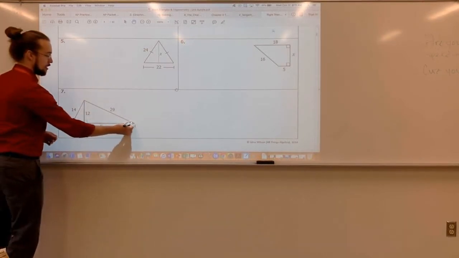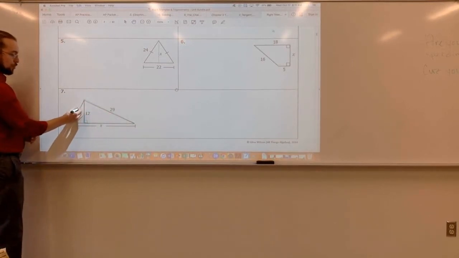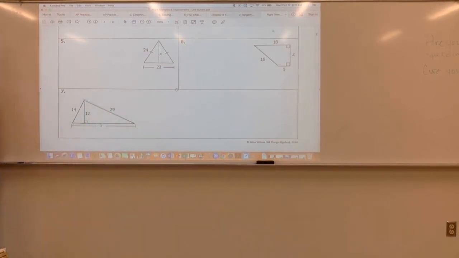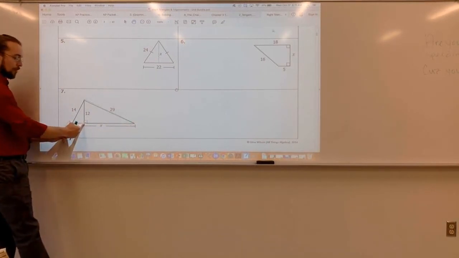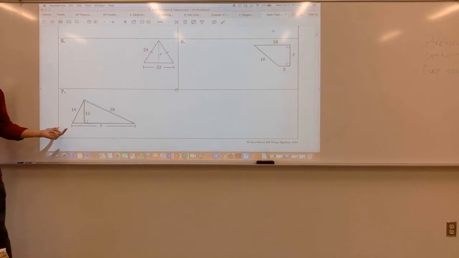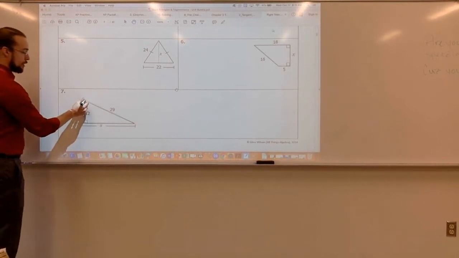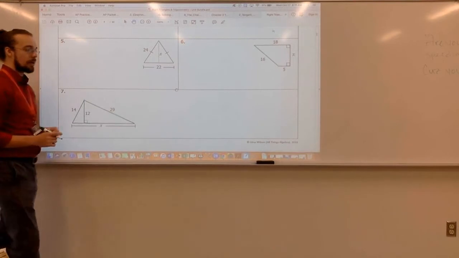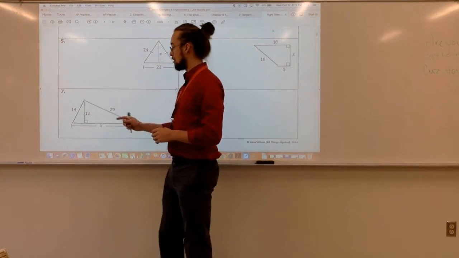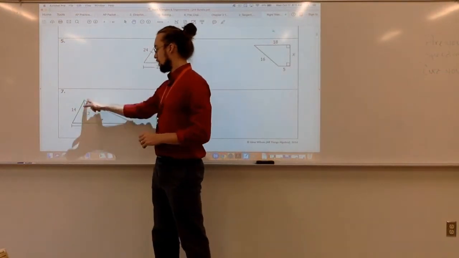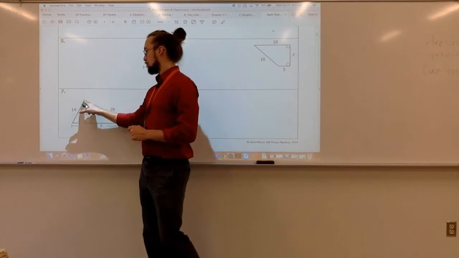We just want to look at these two right triangles. So we're just going to have to do the Pythagorean theorem twice on this problem. I'm going to find this length, and then I'll find this length. Then to get this entire length of x, I would add those two together. So let's see if we can do that here without my help. Go ahead and give that a try. We're just doing Pythagorean theorem twice here, looking at this right triangle, and then this right triangle.